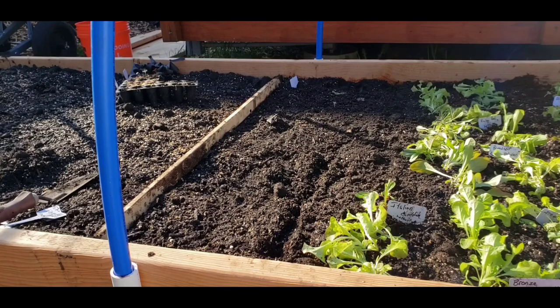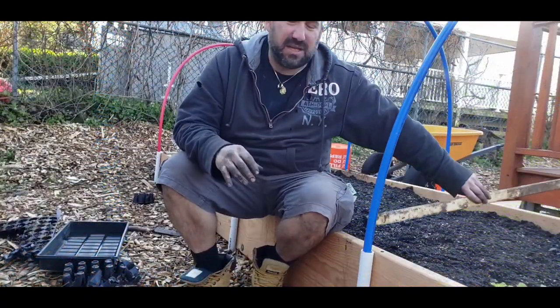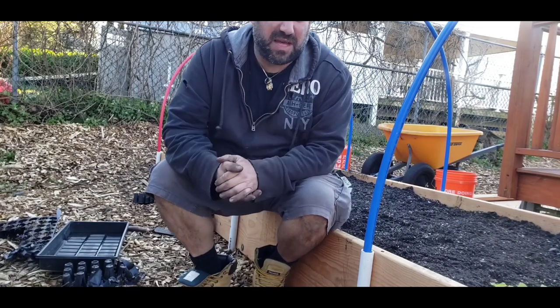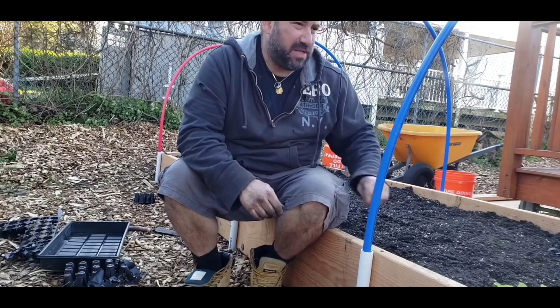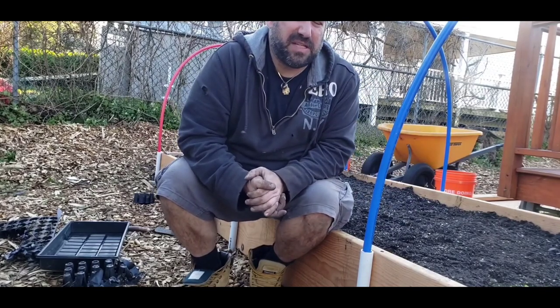And that's it. I'm gonna do the rest of this bed and then I'll bring it back and show you a couple special ones that I'm planting. Just used my stick to make a line, carved a little ditch, half an inch deep, that's it. And I just took my seeds and I broadcasted them up and down without any care whatsoever about spacing.